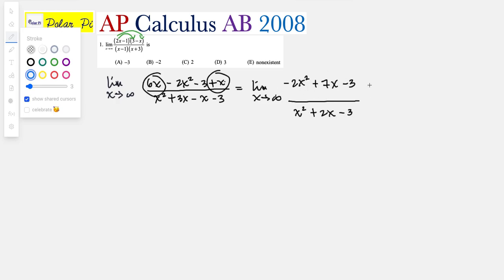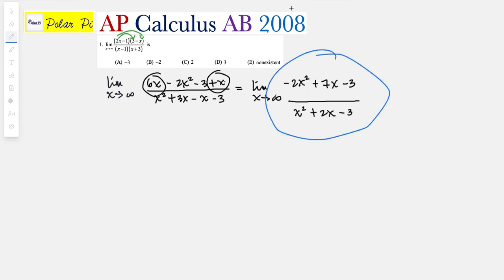Now, once you get to a form like this on a rational function, and you're evaluating the limit at infinity specifically, what you ought to do is look at the highest powered x both in the numerator and denominator. We can clearly see that's x squared in both, and you want to divide every term by that highest powered x, right? So we go, all right, and you'll see why this is revealing in a second.